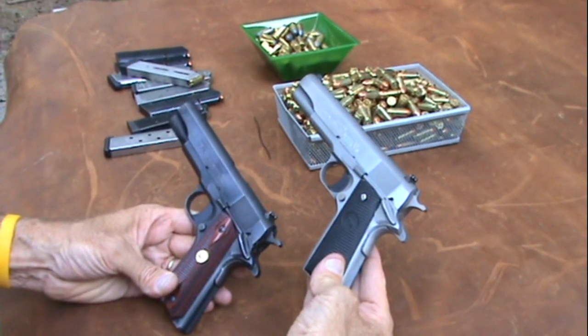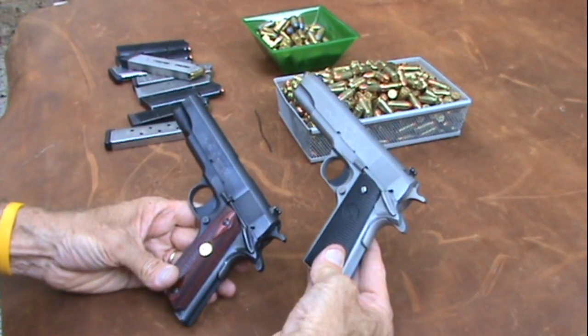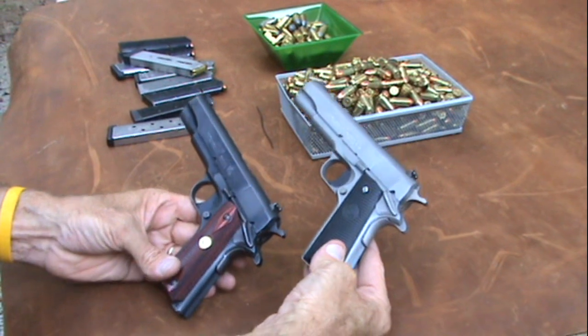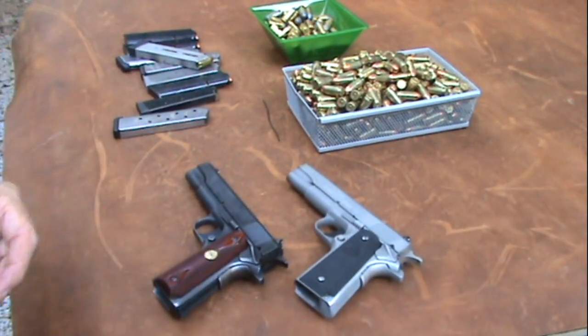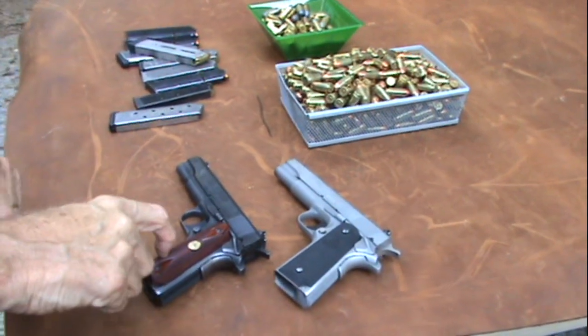But they're both 1991 Series 80 guns. Okay, so I've pointed out the difference in the Series 80, and now not all guns that have been made since '80, '83 have that firing pin block, by the way. Your Springfield, I know back in the early '90s when I was competing, people would buy those to soup them up and add all the things that they wanted to add to it. Because they didn't have the firing pin block, they would especially gravitate towards the Springfield.